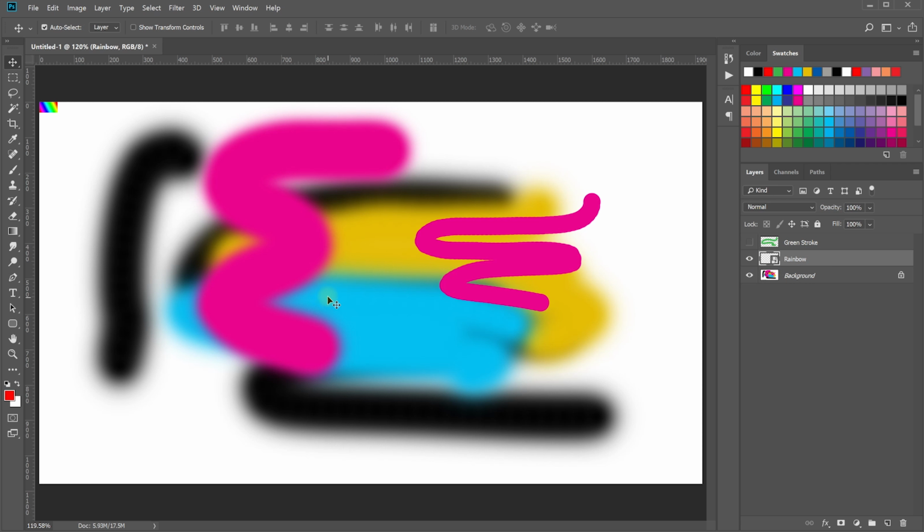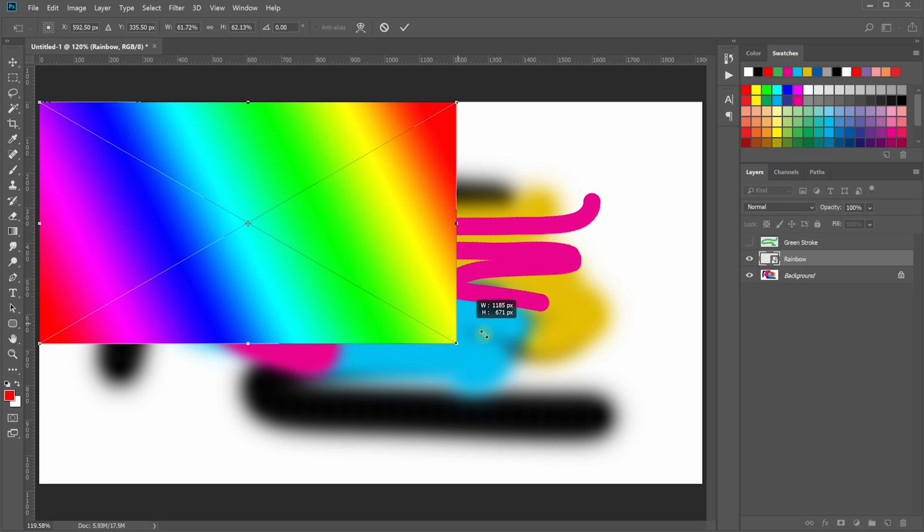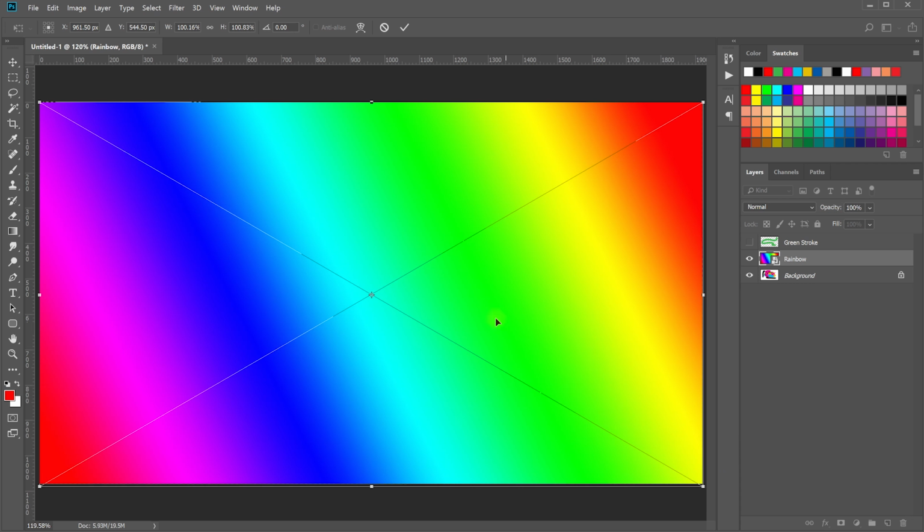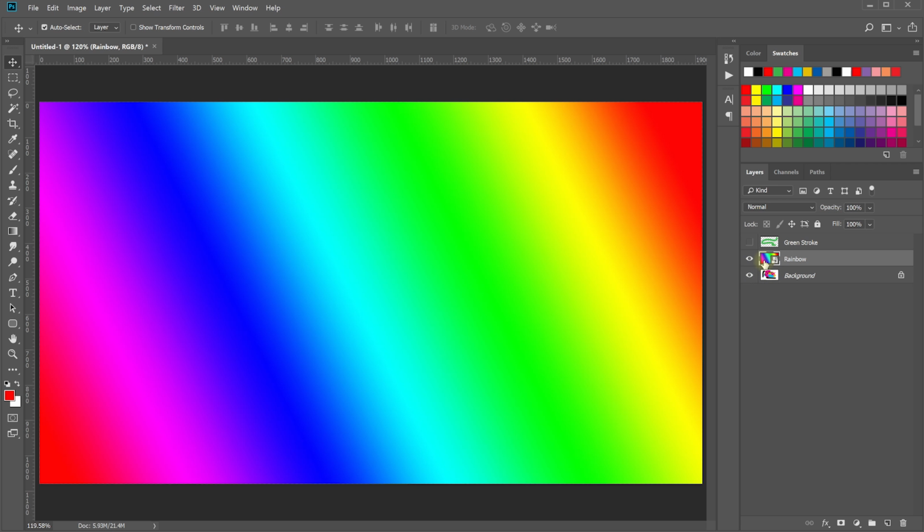Let's press Ctrl and T again to rescale this layer. Let's bring all of this back up. And you'll note that this looks exactly the way it did. We didn't lose any pixel information because by converting it to a smart object, we told Photoshop to essentially wrap this image in a container, and we're only resizing the container. All of the image information that sits inside the smart object is going to be maintained at any point in time, so you can do whatever you want without fear of losing the actual detail in that image.